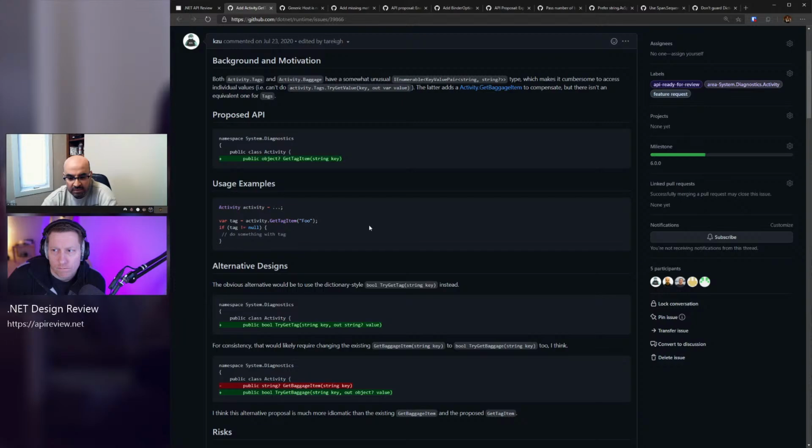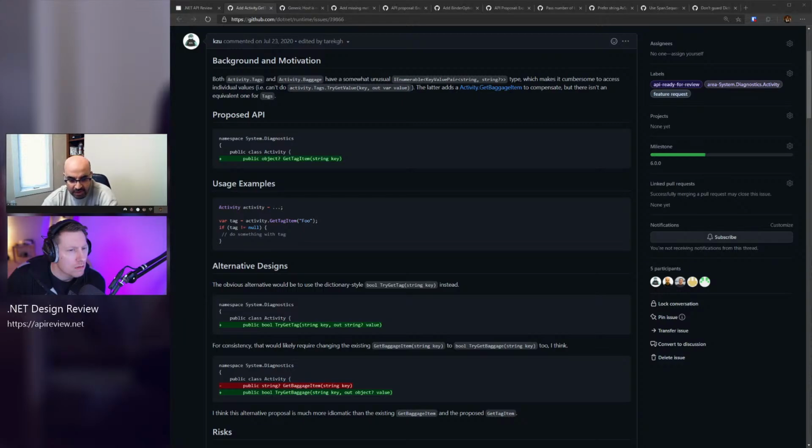Just to make sure I understand, this is an issue because the baggage property returns an enumerable rather than a collection. If it returned a collection, this wouldn't be an issue, right? Yeah, it returns an enumerable. And both have the semantics that they can only have a single value?